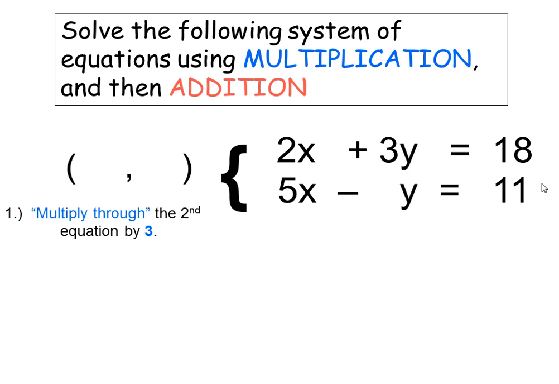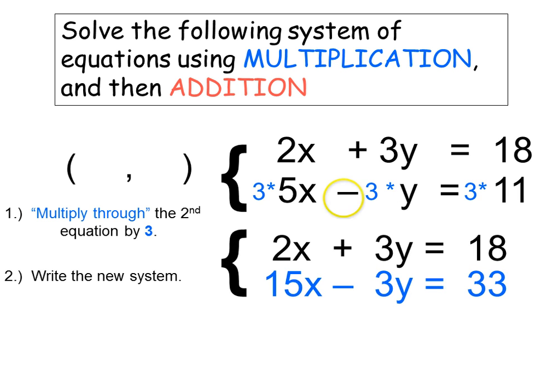So I'm going to take the bottom equation and multiply it by 3, because I can't just multiply one term, I have to multiply every term in the equation. In doing that, the new system has the same equation up top. That didn't change. But the bottom equation becomes 15x minus 3y equals 33, because I multiplied each of the terms in that second equation by 3. Now I'm in a position where I can use addition because now one of the variables, y, has opposite numbers in front of it. It has a positive 3 and a negative 3. So if I add these together, now y will go away.